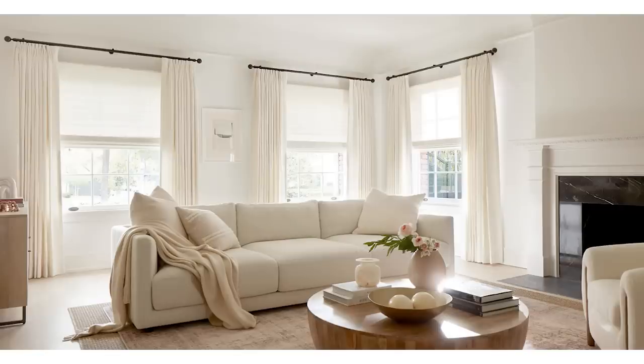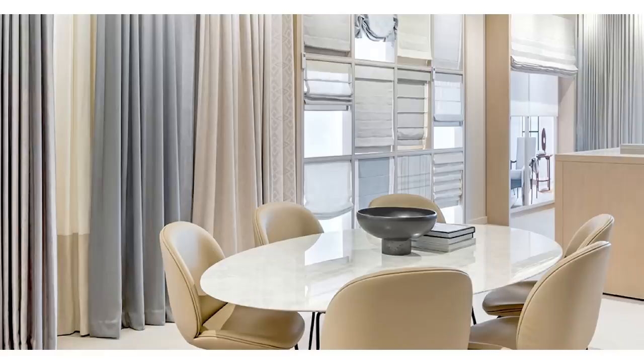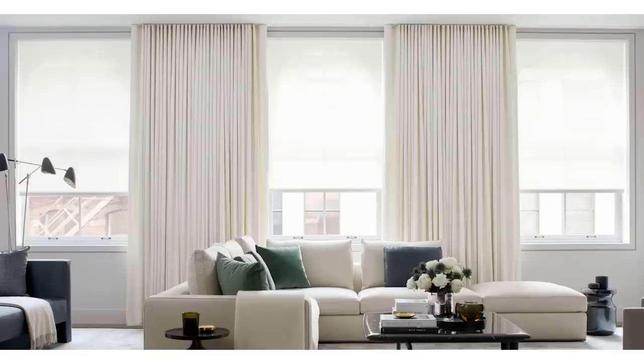But if you've got some tricky windows, you might want to think about having them custom made. I think a lot of times people think that it's going to be expensive, but it doesn't have to be. Places like the Shade Store offer really great options and you can have your curtains custom made for your space. While we're talking about this, let's jump right into the next point, which is that a lot of times people don't want to do custom. But that's a big problem because sometimes you've got weird spaces and you need to do something custom for them. Sometimes you just can't buy the right thing off the rack.